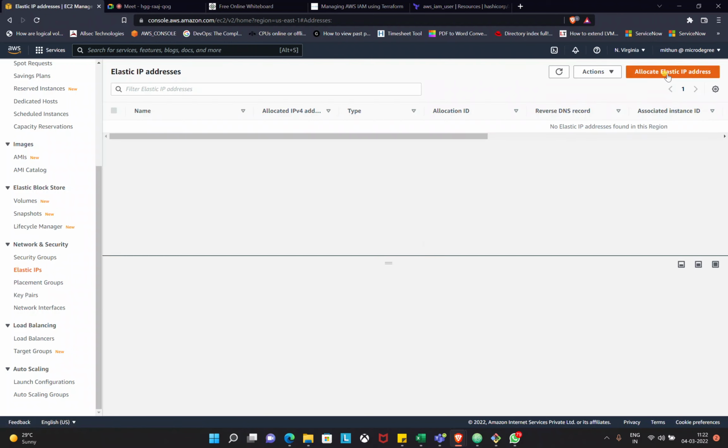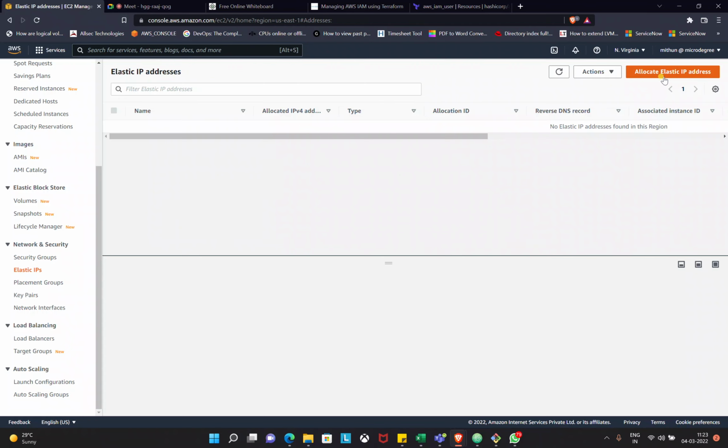The solution is to go here under Network and Security, click on Elastic IPs, and allocate elastic IP address. But be careful, once you allocate an elastic IP address like this, you need to attach it to an instance.